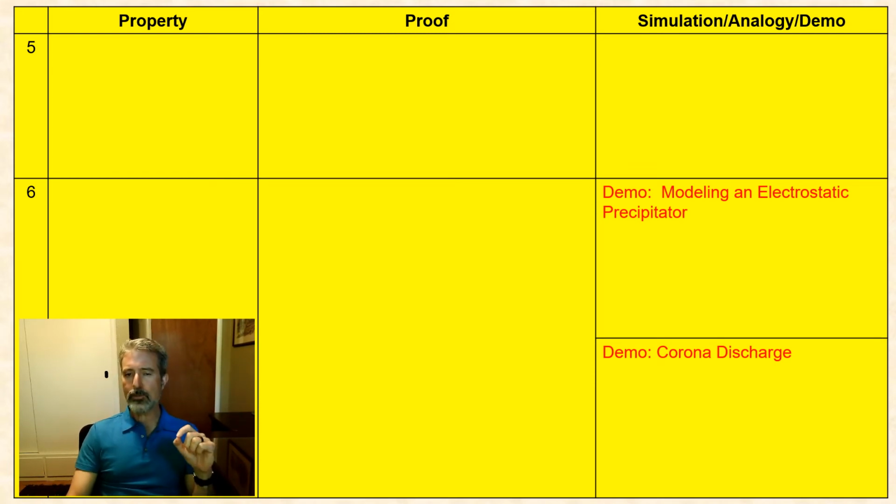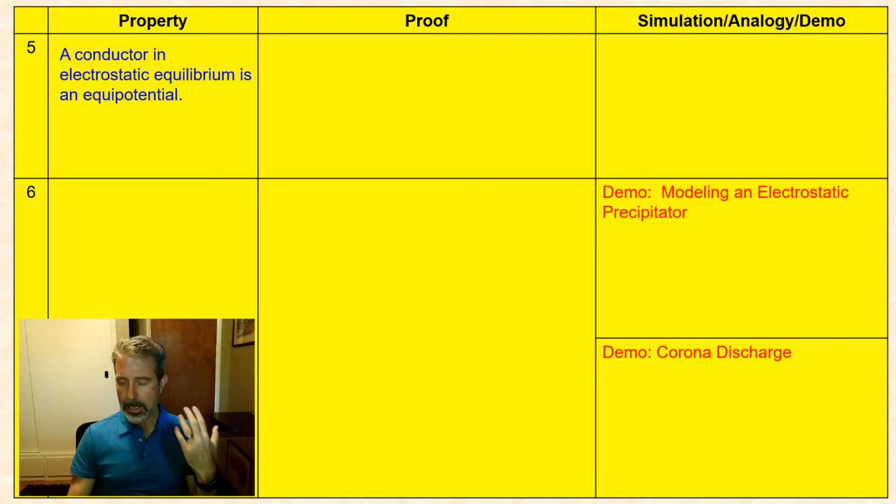Do you remember, though, that the very last property we stated without proof? We said that for an irregularly shaped conductor, the surface charge density would be greatest in locations where the radius of curvature was smallest. If you remember, you wrote it down. I showed this to you experimentally, but we did not give a proof of it, and I told you the proof would come later. Well, guess what? It's now later.